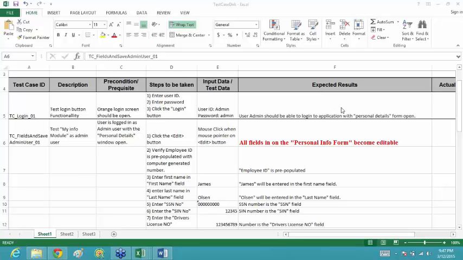The reason I'm saying so is maybe the save functionality is working fine, okay, and while you're clicking onto the edit button, the fields are not getting converted into the editable mode. So that is the error. Okay, but the save button is functioning properly. If you enter the data into the field and click on the save button, then all the things are getting saved.